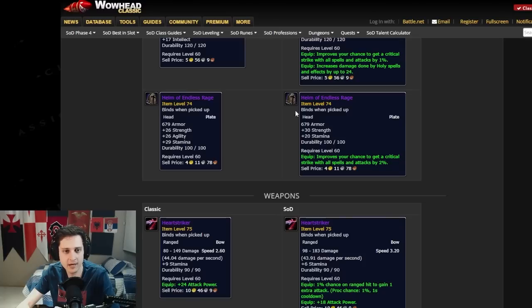And if you look at that, the Helmet of Endless Rage, that's 2% crit. That's almost as good as Lionheart. Of course, Lionheart is 2% crit, 2% hit. But if you don't want to farm for it, because I am not gonna farm for it, that looks like a really good alternative.